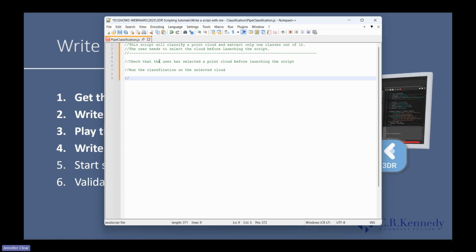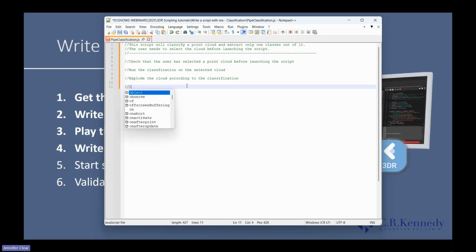Once the classification has been done, we want to explode the cloud according to the classification. And we want to only keep the class that contains the pipes.